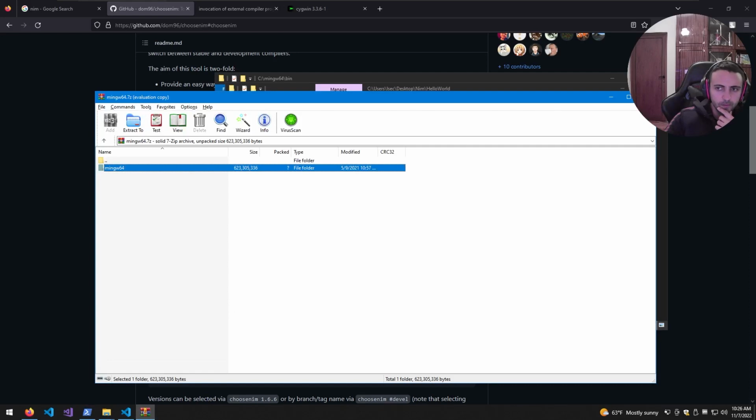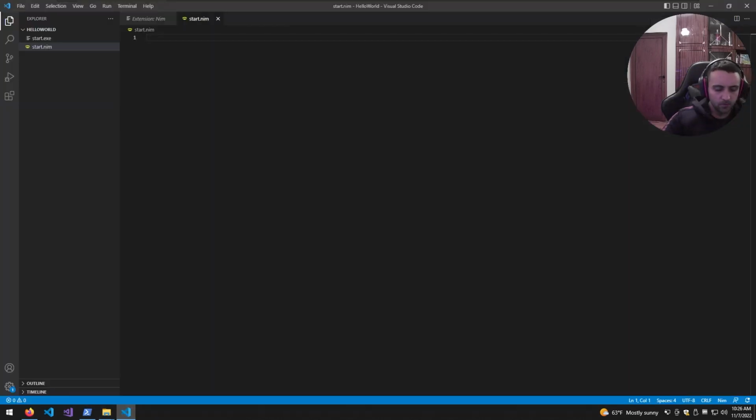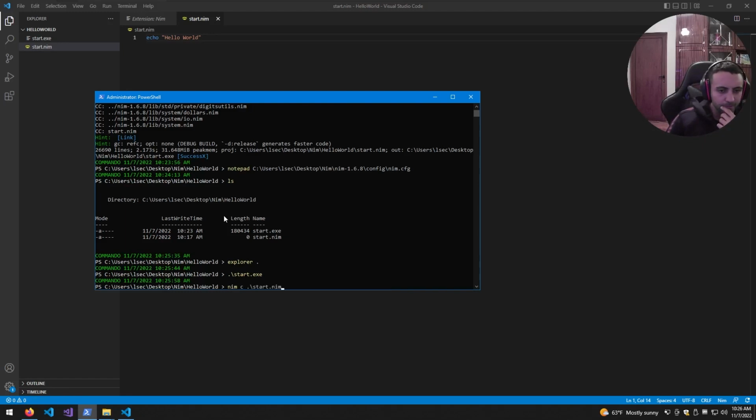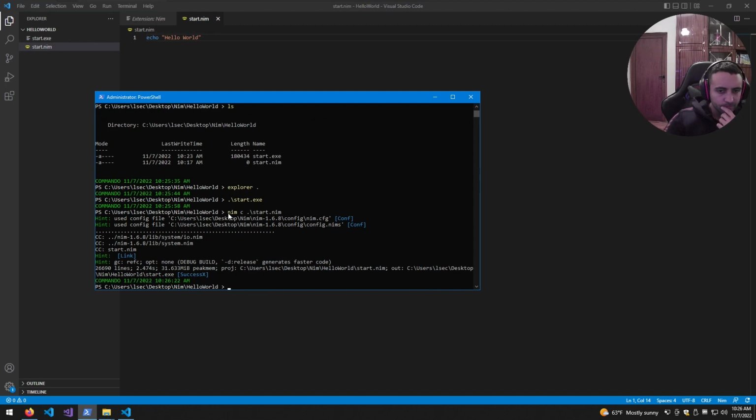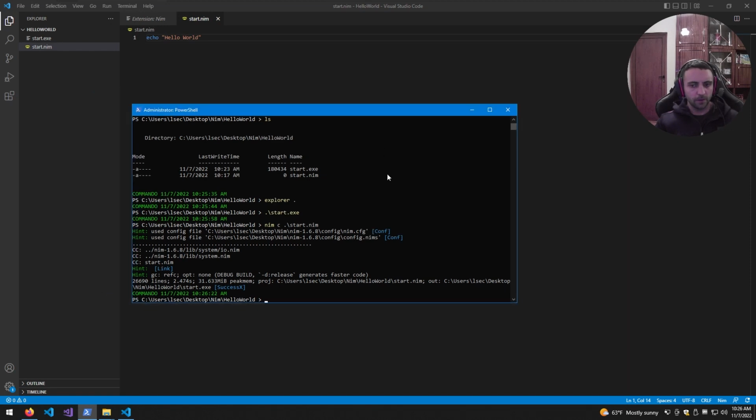So let me try to modify the code once again. So echo, hi or echo hello world, and make it capital because why not. Then compile it again. Also, we are currently in the debug build, but we can change that to release by specifying the D argument. So maybe something like Visual Studio, when you are in debug, you're generating more metadata. So we're gonna try that out as well.